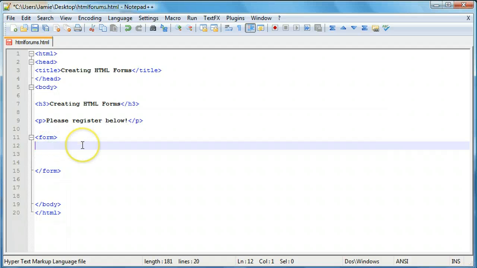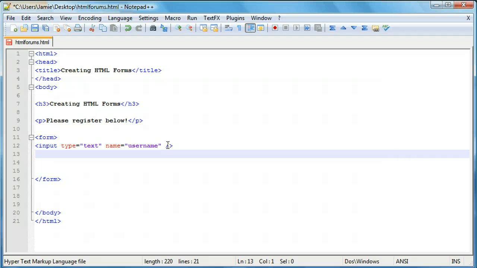So the first element we're going to have is a username element. So we'll say input type equals, and if you remember from last tutorial as well, for a text box all you need to do is enter in text, and it's going to basically tell the browser that there's a text input here. So we'll give this a name as well, and we're going to call this username. And this name right here is, if you remember, what's passed on to the other script, so it's going to be passed on to our process.php, which we'll enter in a second.